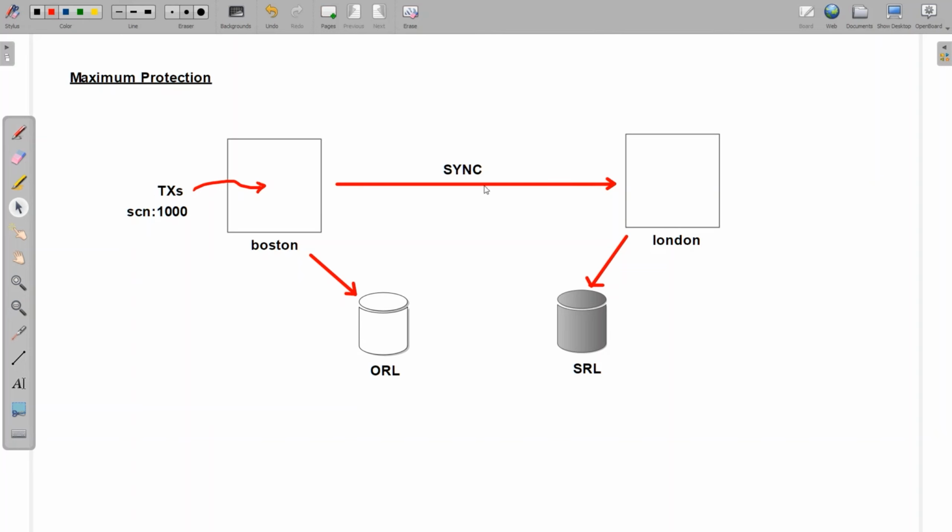So London sends a message back about successful redo delivery, and the commit can be complete. So it takes time, but it guarantees zero data loss.